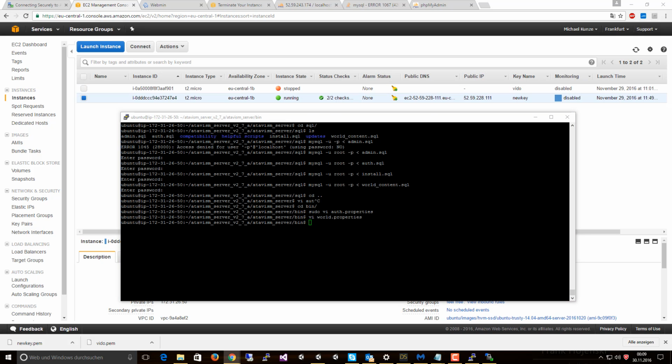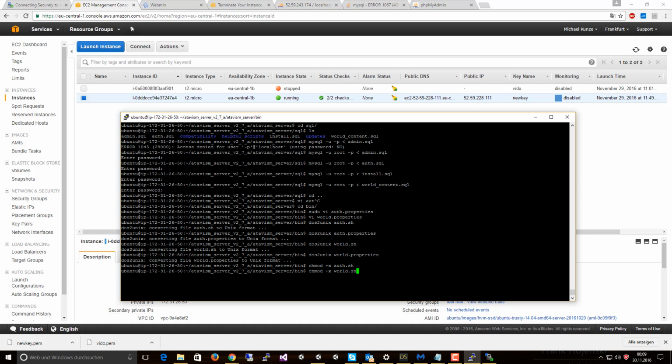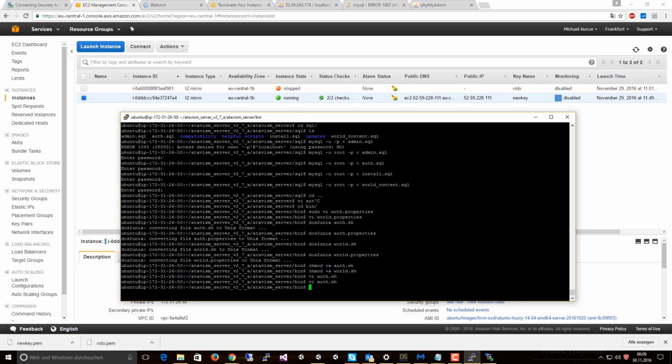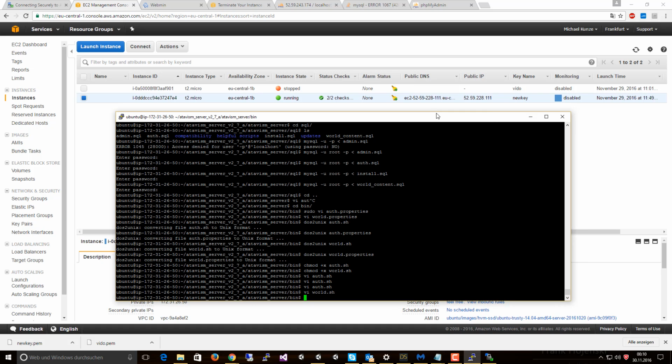What we need is chmod. This one, and again, because it's Ubuntu, here the bash. Okay, so the firewall at the moment is down, so we can try without, just to make sure it works.